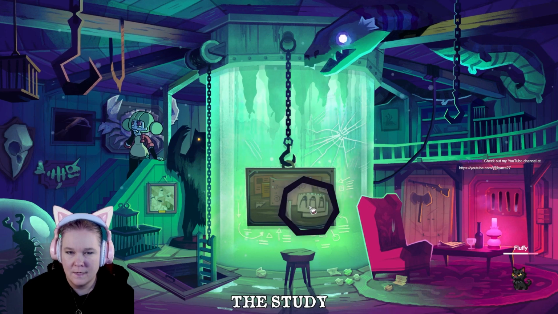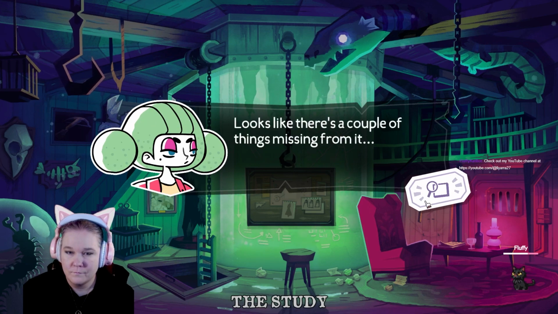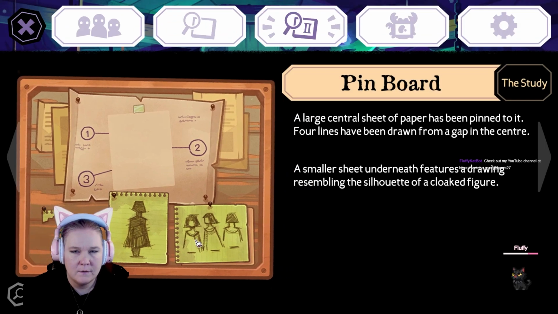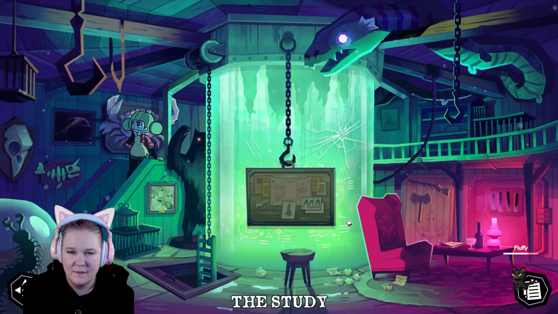Huh. Let's look at the big, obvious wooden pinboard, hung up on one of the chains. Right? Looks like there's a couple of things missing from it. Well, maybe we've got it. Let's see. Why is there a picture of Hawkshaw here? A large central sheet of paper has been pinned to it. 4 lines have been drawn from a gap in the center. A smaller sheet underneath features a drawing resembling the silhouette of a cloaked figure. That looks like Hawkshaw. Huh. That's definitely disconcerting.